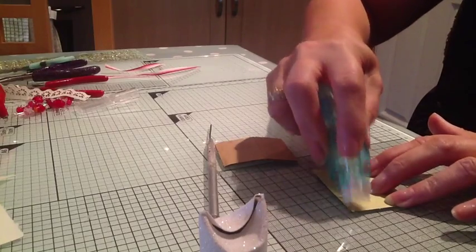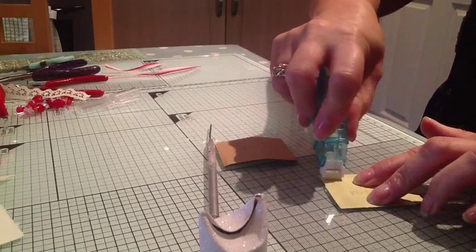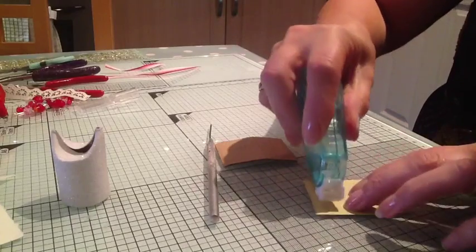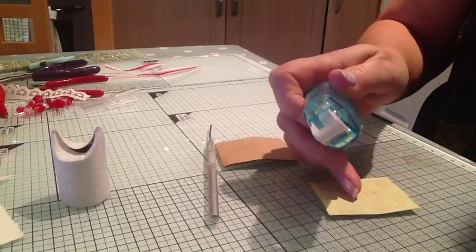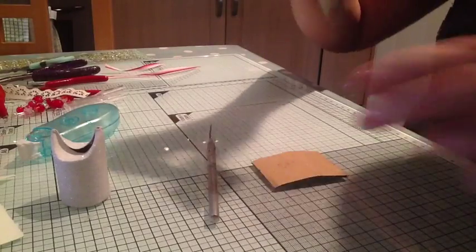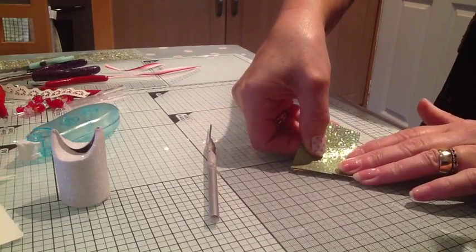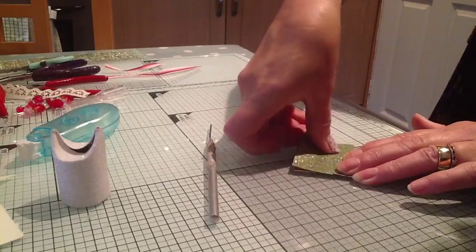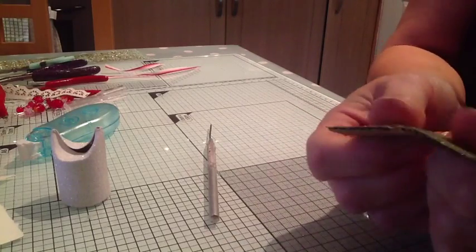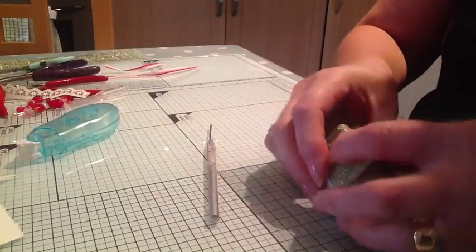I don't know whether I like these glue pens or not — it's the first time I'm using them. They're okay for a quick card and for this demo because you don't really get stuck up. You're not supposed to get stuck up, but you always do. So we'll cover this. You don't need to worry too much about raw edges because we're going to put some fancy little foil around it, like that. It would have been better if I got it a little bit better than that, but it's always more difficult doing a demo, isn't it? Not to worry.